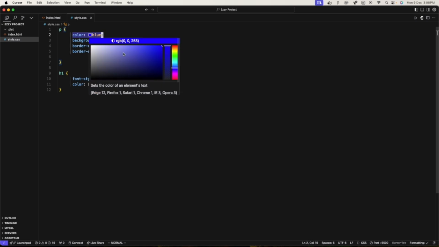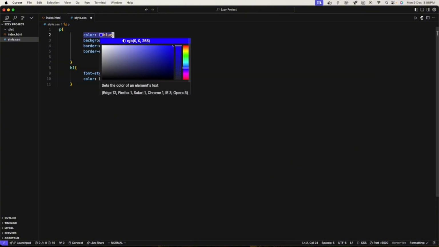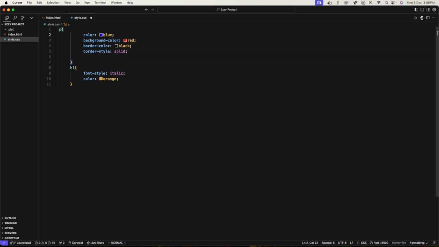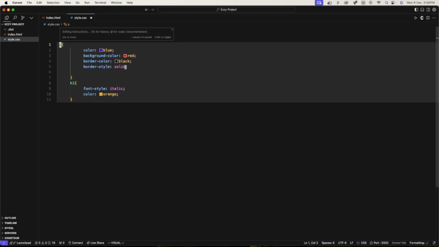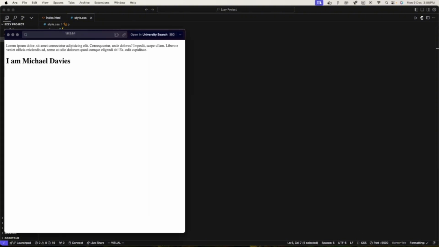To show that it works, we want to change the colors. Let's see if it still works. No, it does not.